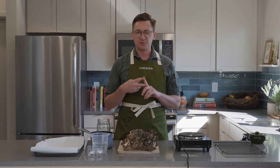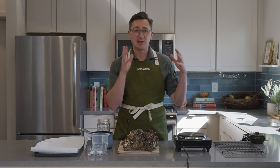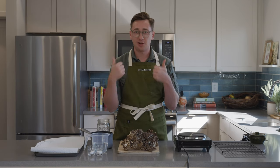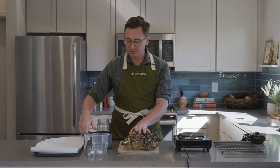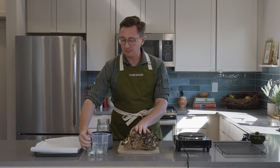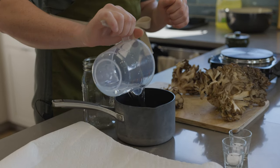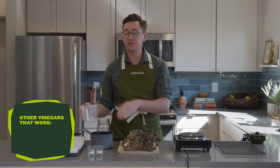There are two ways you can get these mushrooms pickled. You can make a really basic brine, which is what we're going to do today. If you're not into making your own pickle brine and you've got a leftover jar of pickles, you can just shove these mushrooms right into that jar and call it a day. I've got a little sauce pot here and I'm just going to add in equal parts vinegar and water — I'm using a white vinegar in this case.